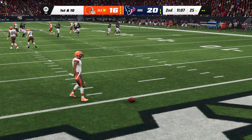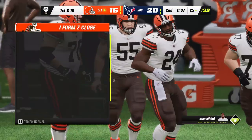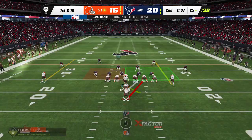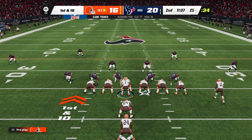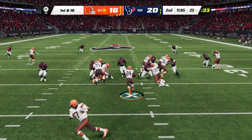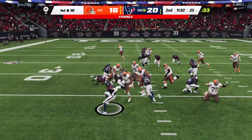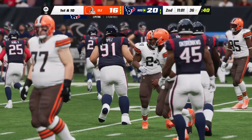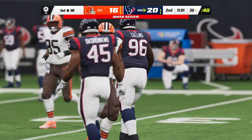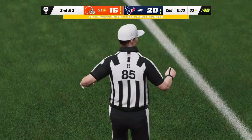Not return it, and his guys will begin at the 25. Now Nick Chubb of the Browns gets set for their next possession. They're behind in the first half here, CD, but it's not to any fault of their running back. He's had a strong start to this one. Chubb fumbled it, and the Texans scoop it, and they take possession of the football and have it at the 36-yard line. And now, as with every potential turnover, they're going to take a second look at this just to make.